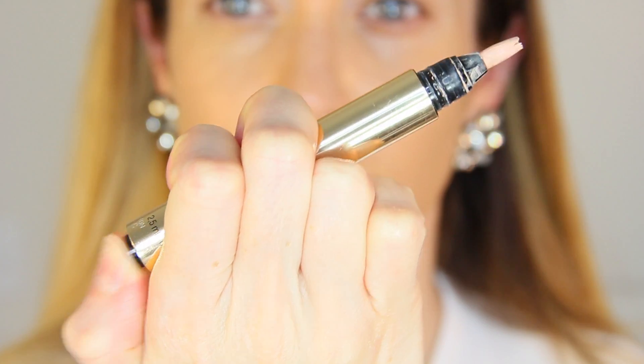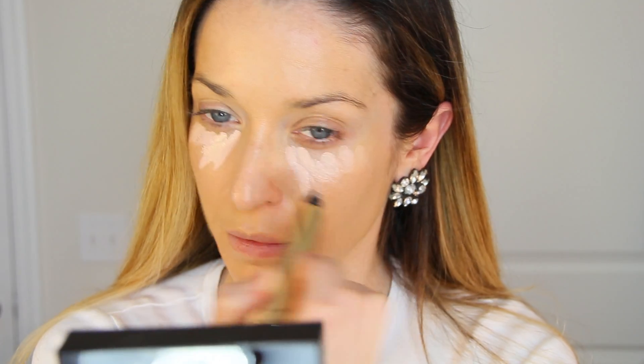I usually just apply this with clean fingers, but I'll layer a few extra dabs and stipple this out with a Sigma Kabuki brush if I need a little bit more coverage. Continuing with the light and fresh face theme, I'm going in with my YSL Touche Éclat Pen shade 1 as concealer. The consistency is so thin and luminous, it's easy to blend — really great if you struggle with dry under eyes or prefer a more natural highlighted look.